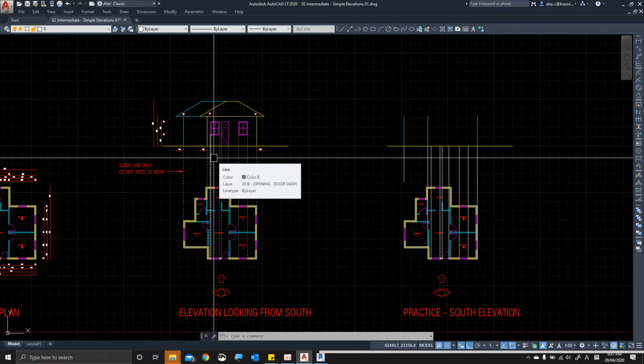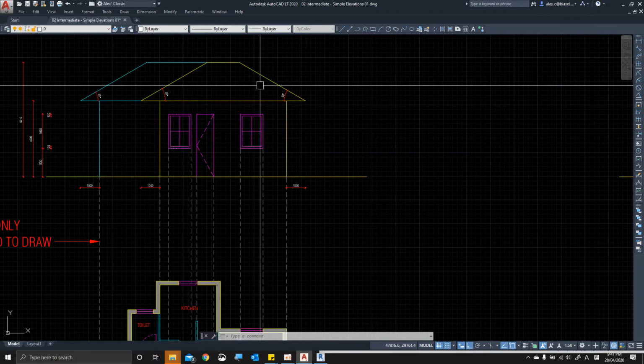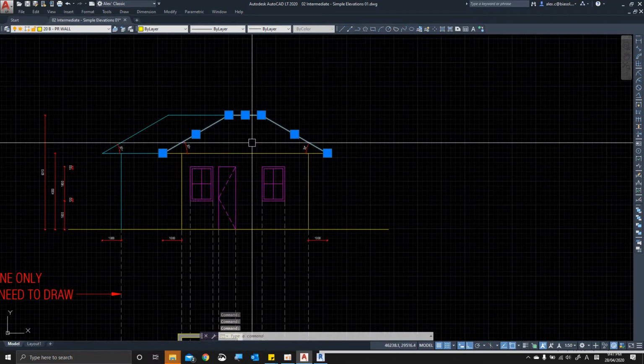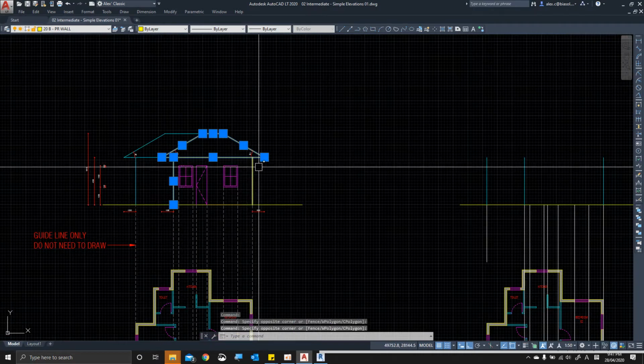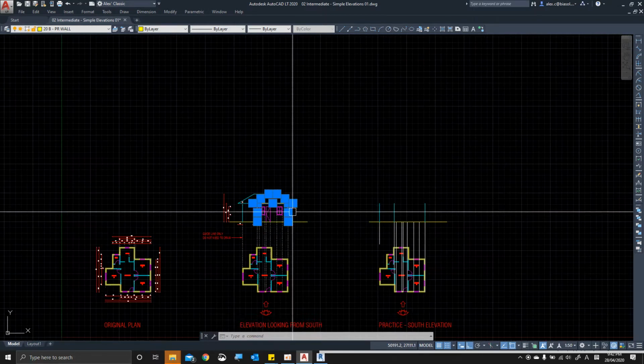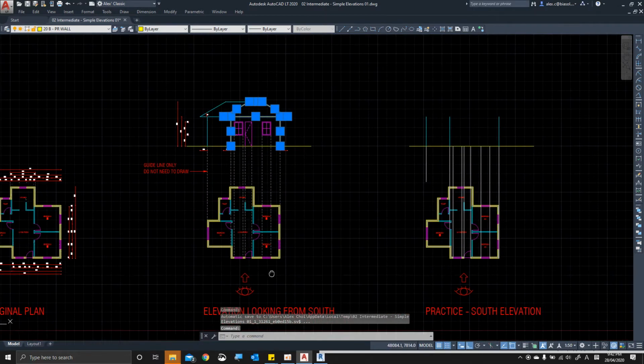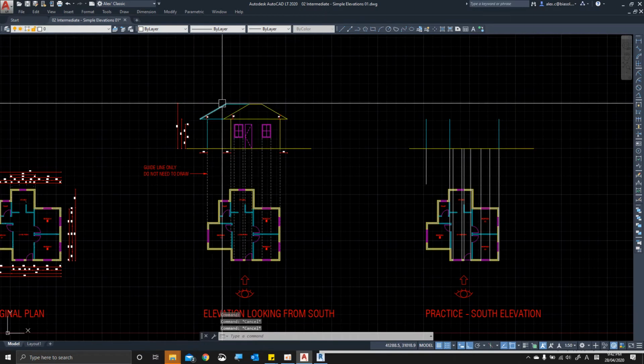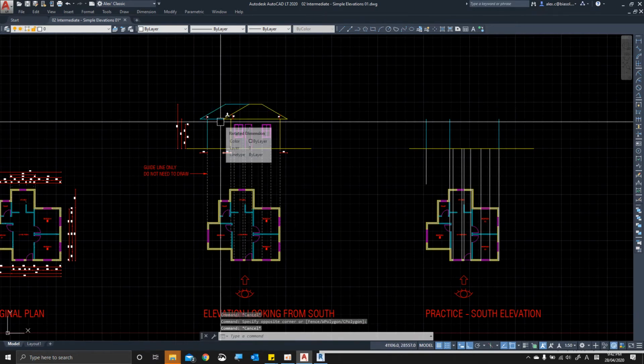Do you know what I mean? So the thickness of those lines represents how close they are to the camera angle in this case. If it's thin, that means it's a little bit far away from the camera angle.